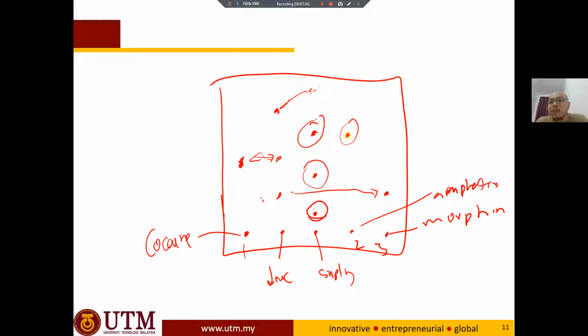And what other conclusion can we say? The one that is sold by the supplier is not the same as the one obtained by the drug addict. So maybe another supplier actually sold the drug to the drug addict. If the drug came from the same supplier, they should have the same pattern. But right now the pattern is different. So the drug addict obtained the drug from someone else, not from this supplier. So that is the kind of information that you could obtain.